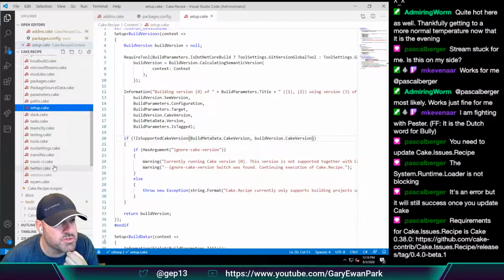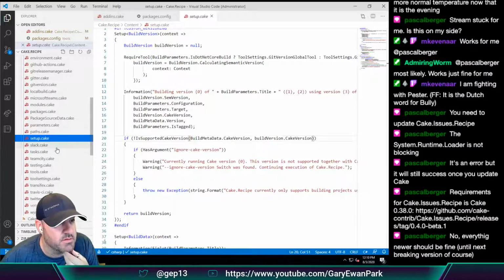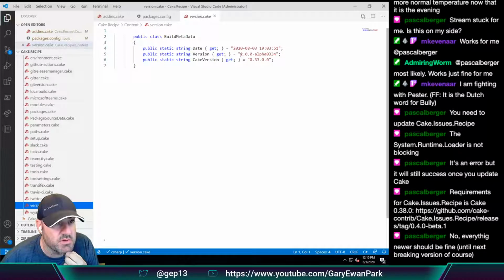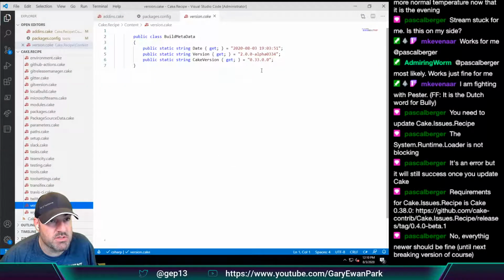Metadata is what's generated. Yes, okay, fine. So I think what I'm looking for in here is this, but I think this will change when I run the build again, now that I've bumped it. So let's see this change.